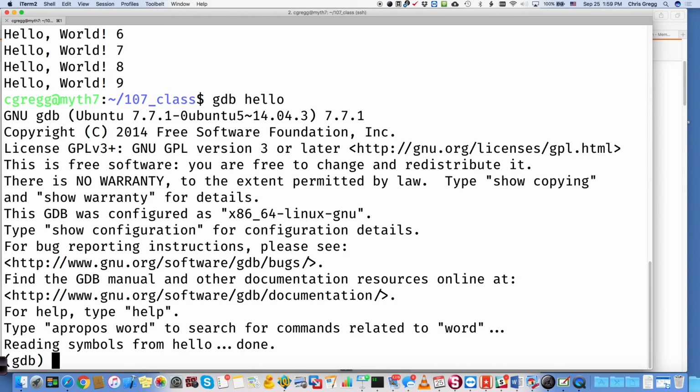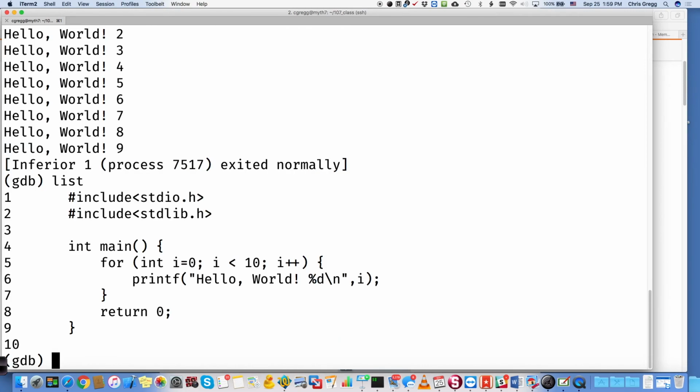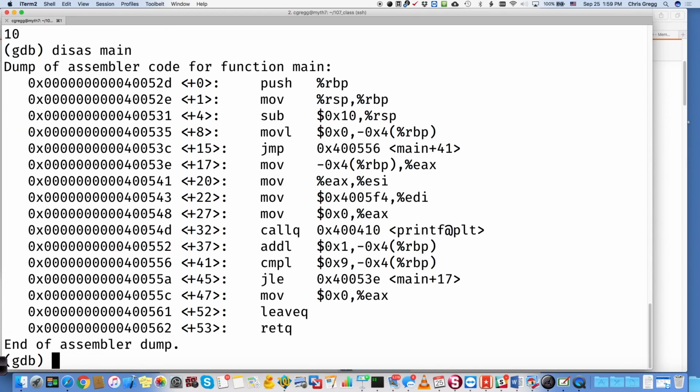Okay, I'm in the GDB debugger. I'm running the debugger on the program right now, and if I type run, it will actually run the program and tell us all this other neat stuff about it, like it exited normally. And I can actually look at the program, and we can put breakpoints in the program just like you would with any debugger. Another interesting thing we can do, and again, this is going to come halfway through the course, is I can type disas main, and there's your program in assembly language. It's probably making your eyes bleed a little bit, right? That's your program. That's what the compiler turned your program into.